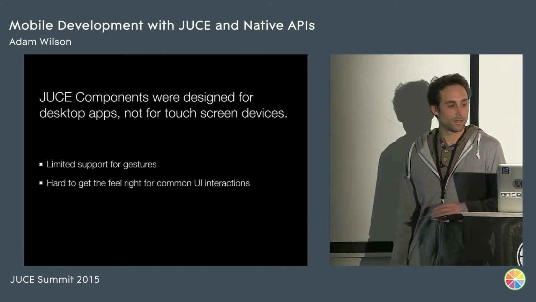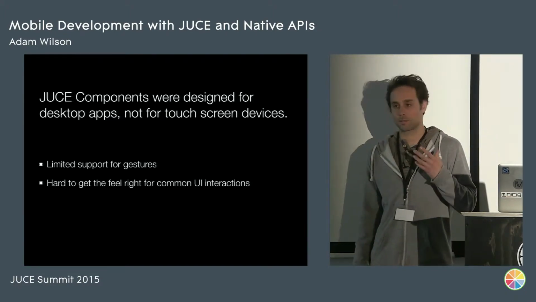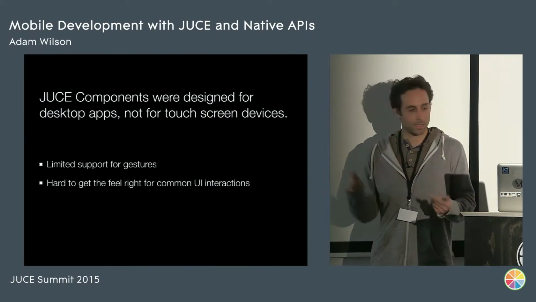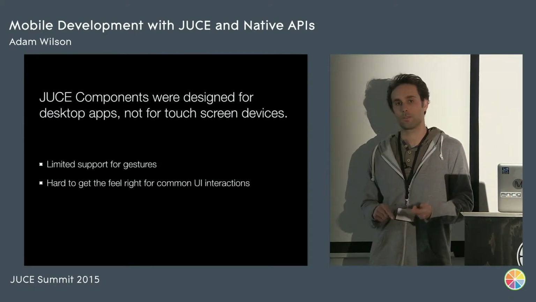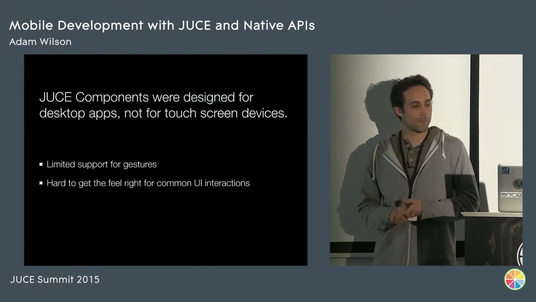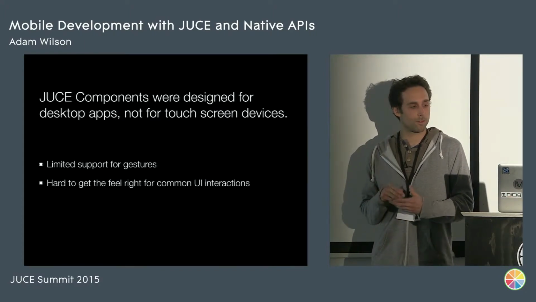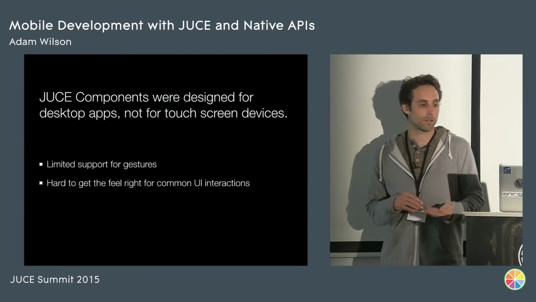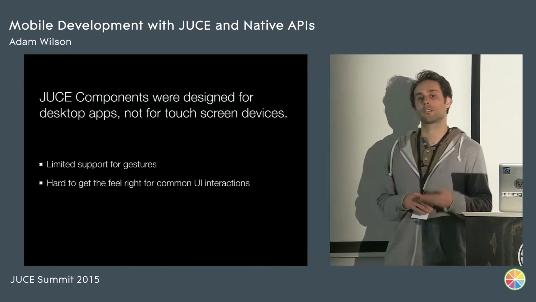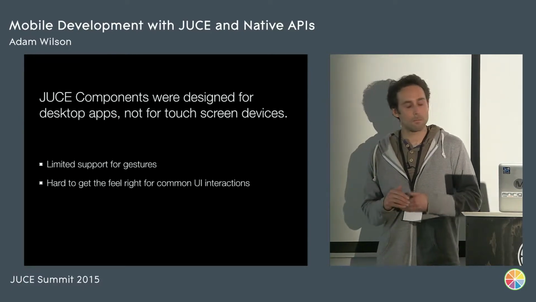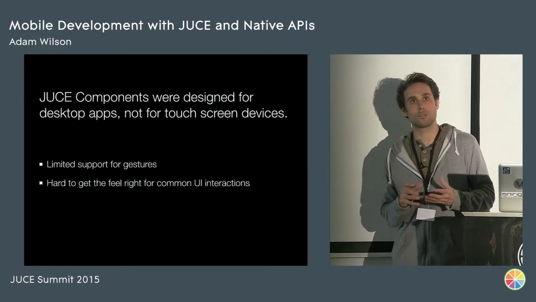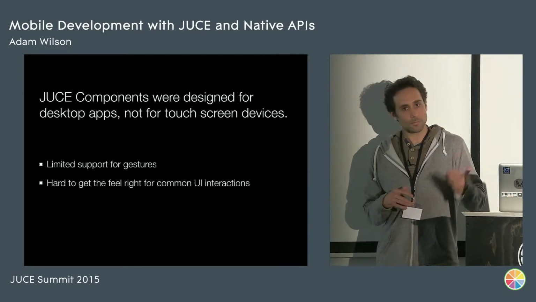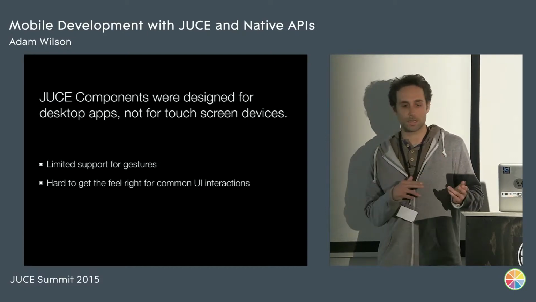And I think the reason for that is that JUCE components were initially designed for desktop apps, i.e. mouse clicking, not necessarily for touchscreen devices. So there's limited support for different types of gestures, and I found it hard to get the feel right for really common user interface interactions. Mainly if you want to do stuff like having scrollable lists of data, and like I mentioned, swiping between pages and things like that.